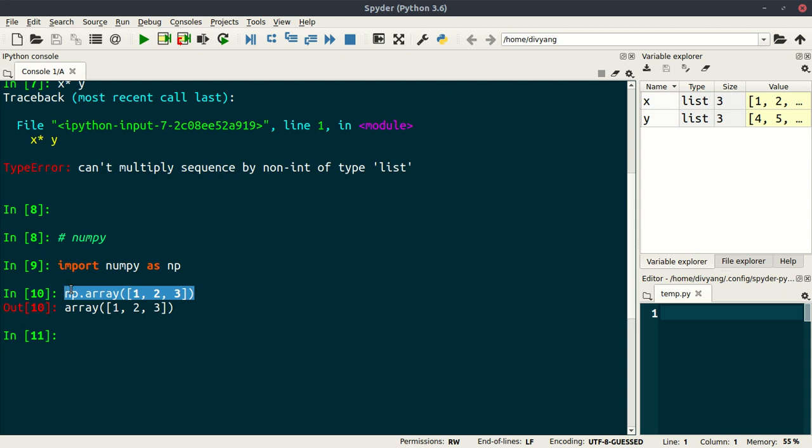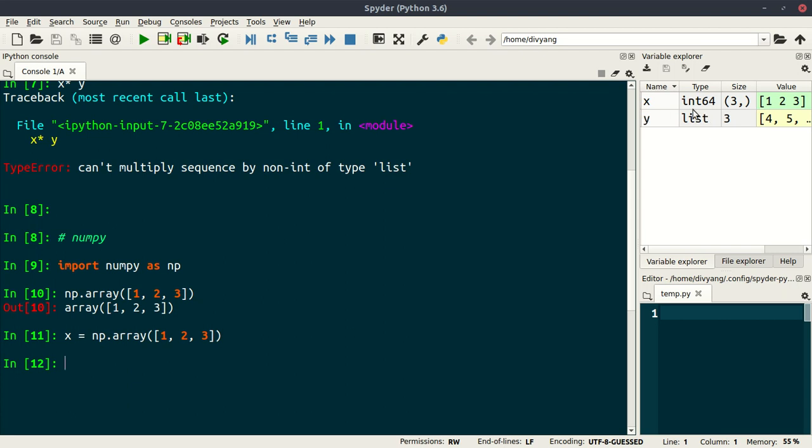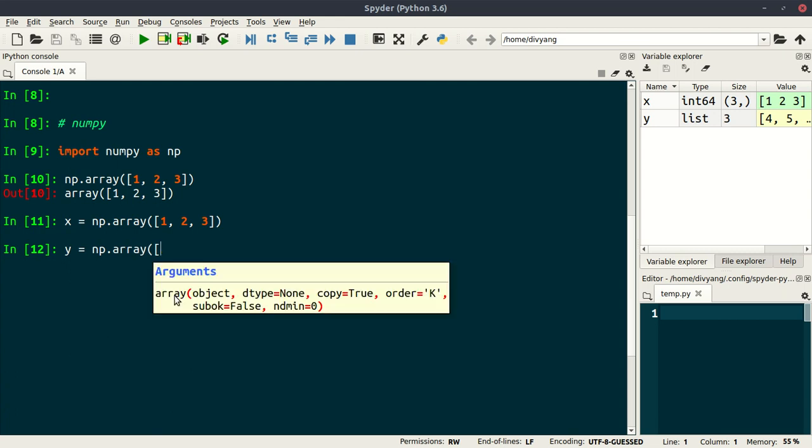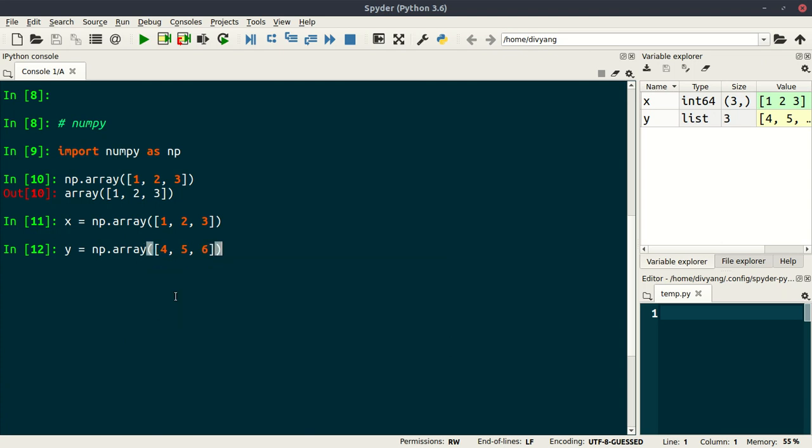And here also, if you want to store this array in some variable, then you can do that. So here see, this thing has been updated, and another array named y, array 4 5 and 6.